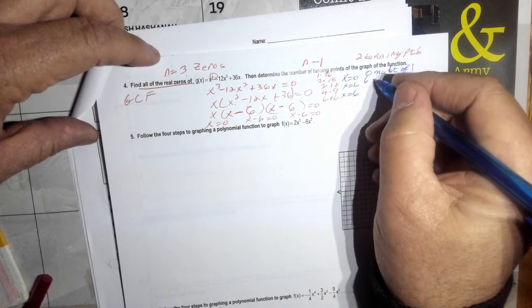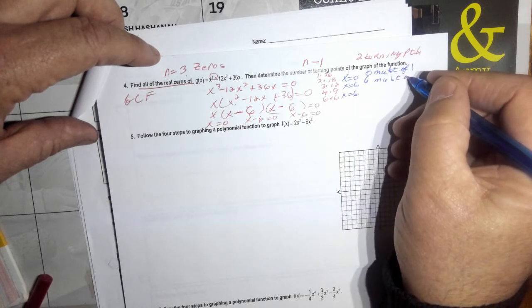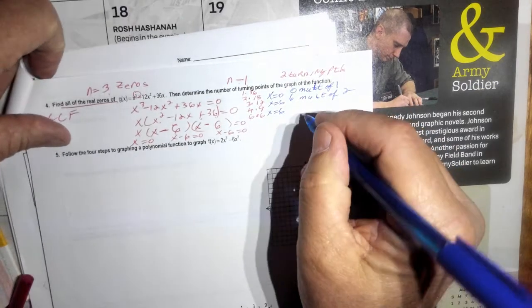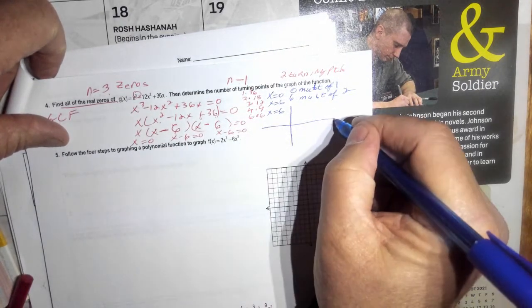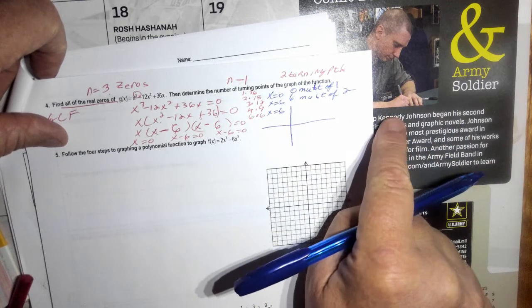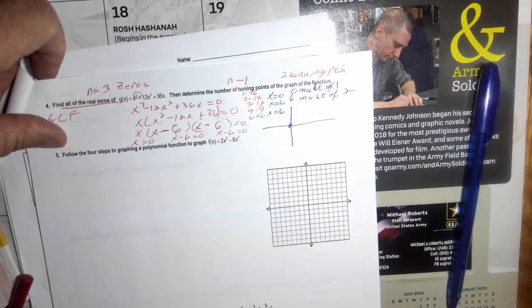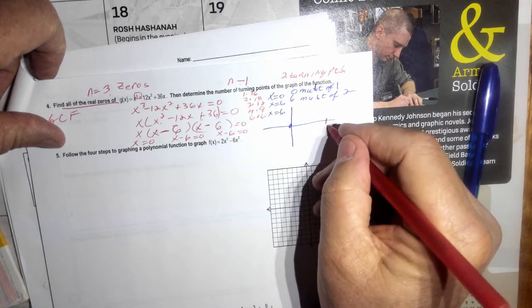6 has a multiplicity of 2, because they're a double root. I don't normally do this, but since I'm doing a video, I'm going to just sketch a quick graph of this function. Just so you know, without doing any work, you can do this. This is what the whole point of this section is. We know it goes through 0. We know it goes through 6 twice.